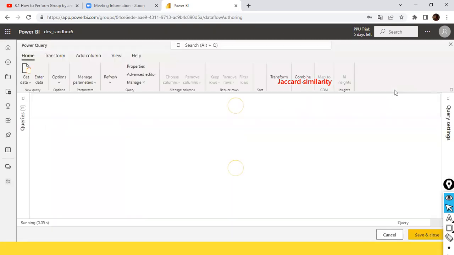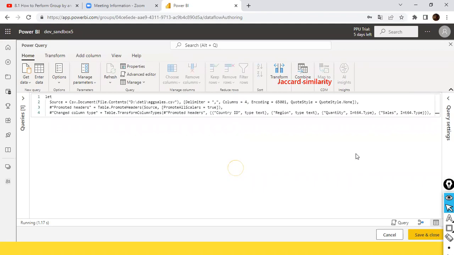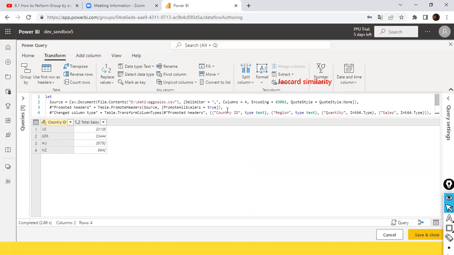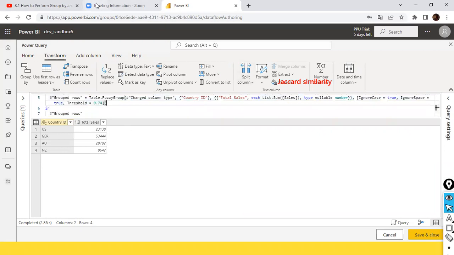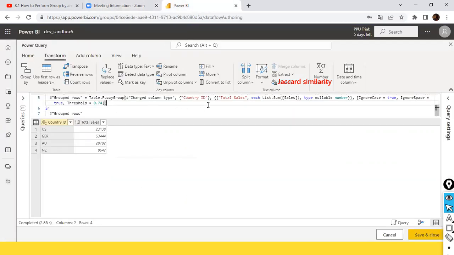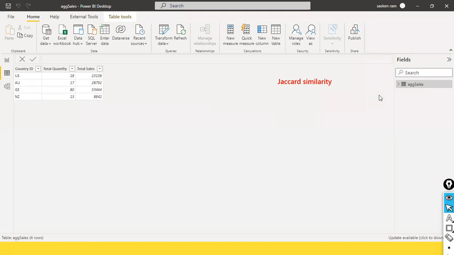When you click on edit table, it will take you back to this one. You can go and make changes here also. Okay, fine. So I hope you understood how to perform group by, and how to perform the fuzzy grouping on cloud. I have also demonstrated how to create a group by on a single column and more than one column. You have not seen it, right? I will show you the more than one column. One second, you don't have to sweat too much.